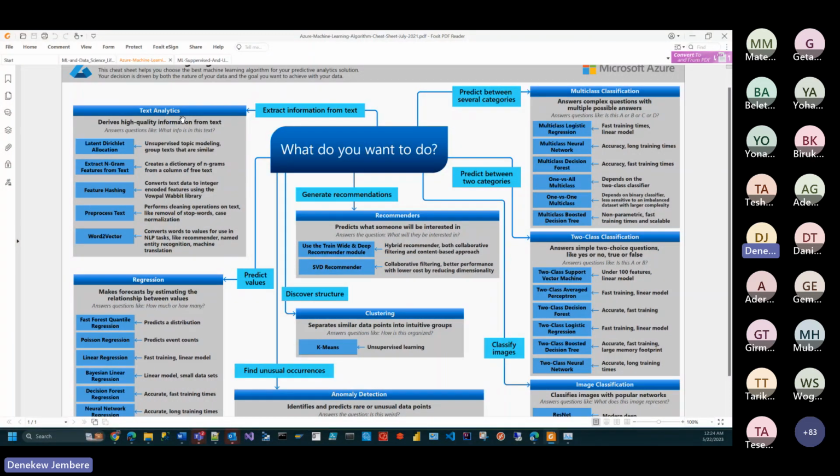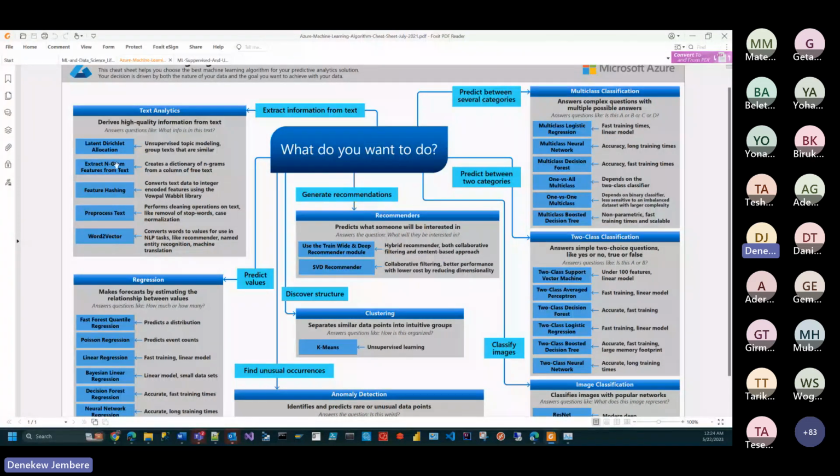A text analysis approach, this area helps you derive high quality information from text. Then the specific algorithms would be latent Dirichlet allocation, or extract n-gram features from text, or feature hashing, pre-process text, word to vector.